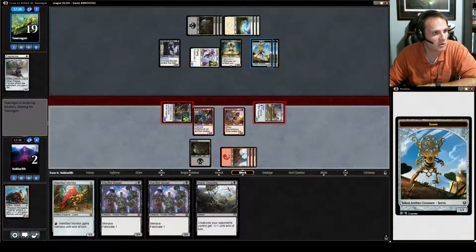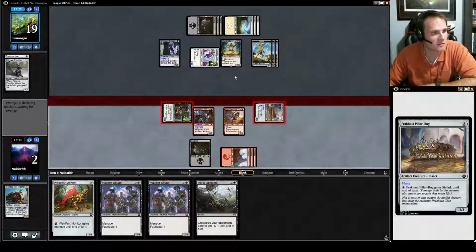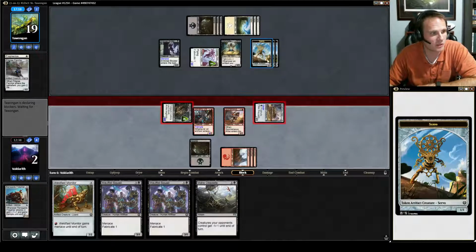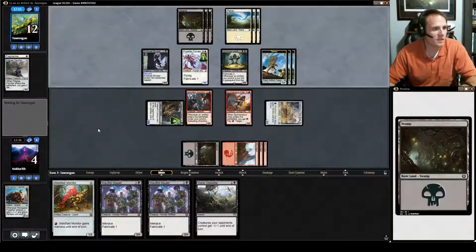If he just double blocks or triple blocks with these servos, it kills me on the next go around, because I'll give it lifelink, but then I'll just lose 2 life. So it means it's a push. So all he has to do is attack.